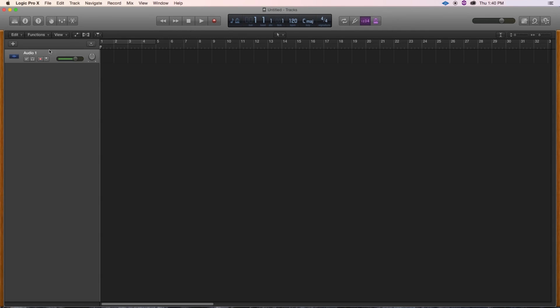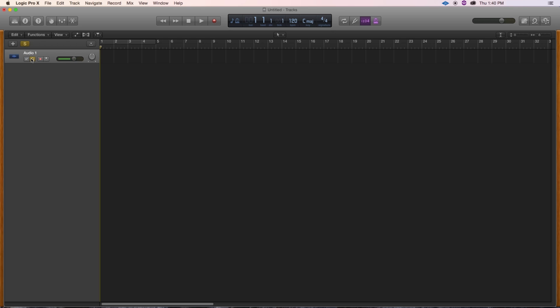So now we have an audio track. As you can see, we have our volume control right here. You can make it louder or less loud. We have pan, which determines if you're going left or right. We can move it to the left, we can move it to the right, and that's where the sound is placed in your picture, as it were. This is the mute button. You can mute your channel. Solo means you isolate it. It's the only one you hear.